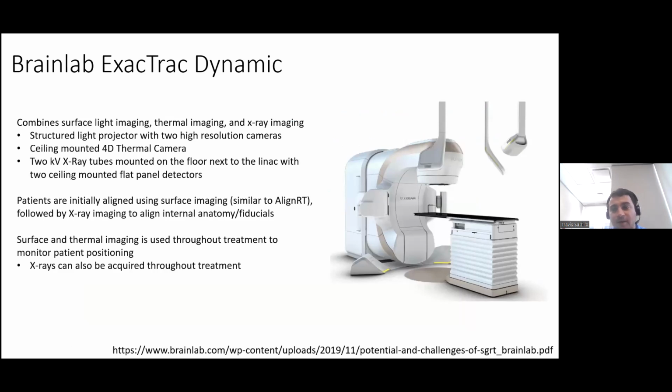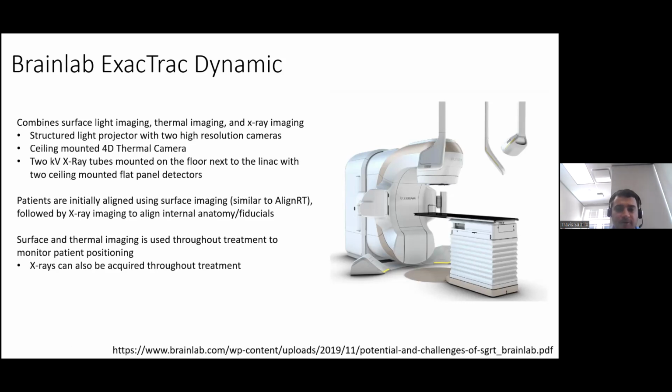You also have ExactTrack, and this is the last one I'll talk about. ExactTrack Dynamic is the more upgraded version, but this is something that can implement surface guidance just as we talked about. But the overall ExactTrack system is actually this pair of orthogonal X-rays. So you have two X-ray sources here at the bottom, adjacent to your LINAC, and then you have X-ray panels. And what you can do is you can take these X-rays in a very quick fashion because they're not attached to the linear accelerator. You don't have to wait for your onboard imaging to move to the right position. It's very quick, and it's very useful for if you have patients with fiducial markers in them.